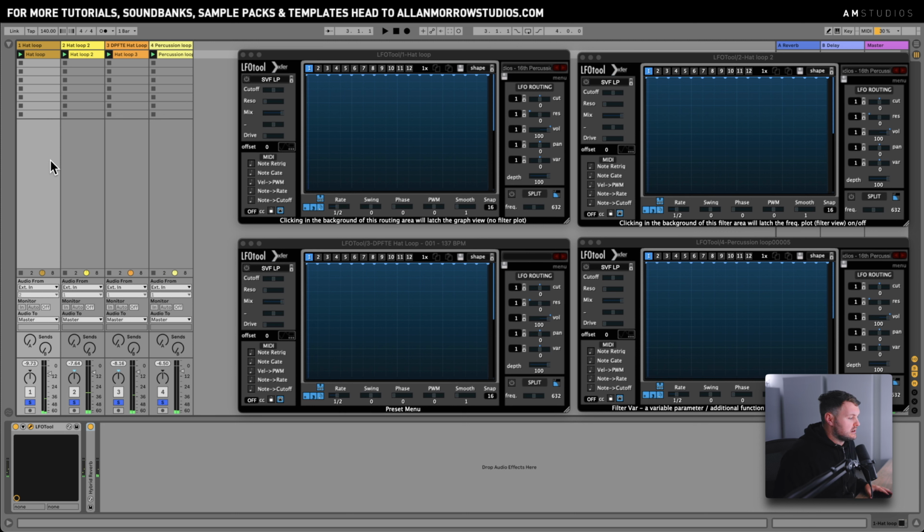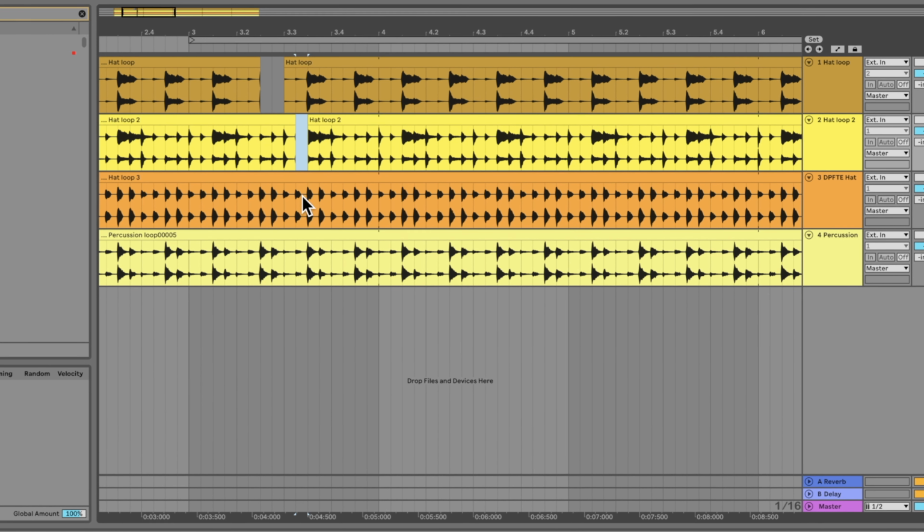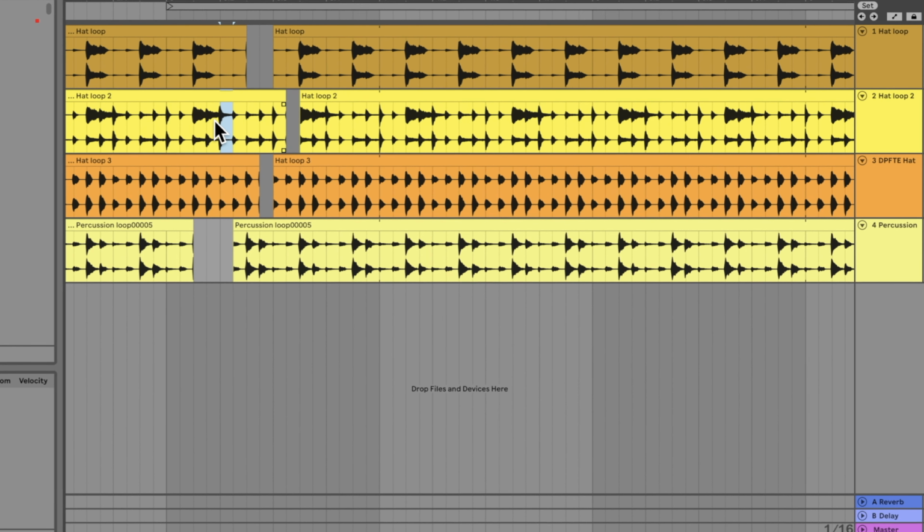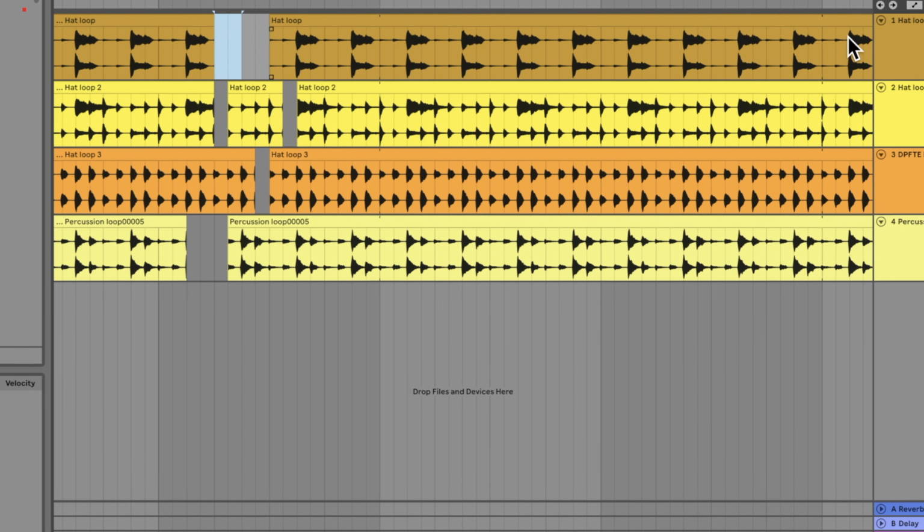And on each single channel, I have an LFO tool set up like this. So this could be done whenever you really want. Sometimes doing this when you've got all your loops in place and you want to have a little go at creating some different grooves. But it's a great way to, instead of chopping up loops and trying different bits of one loop with another loop, this is a great and quicker way to try these different things and also get some unique grooves from your loops.